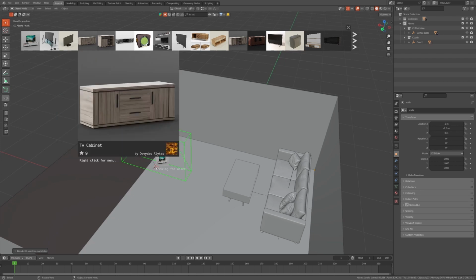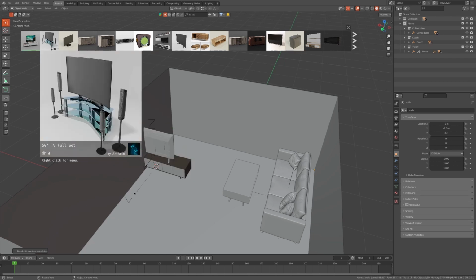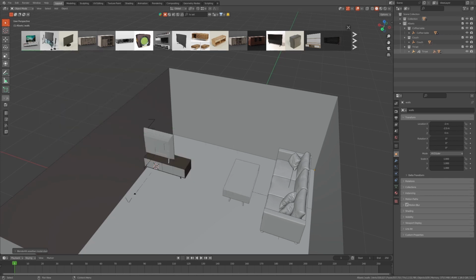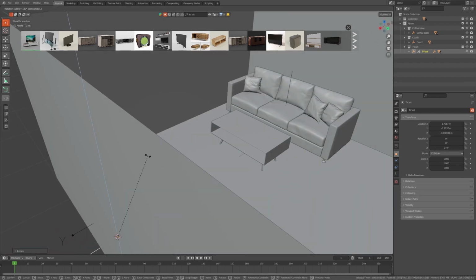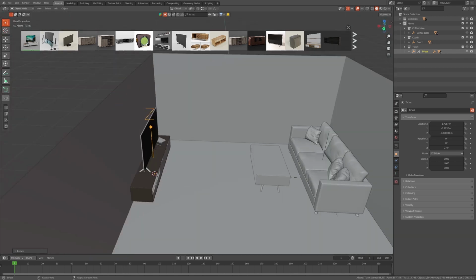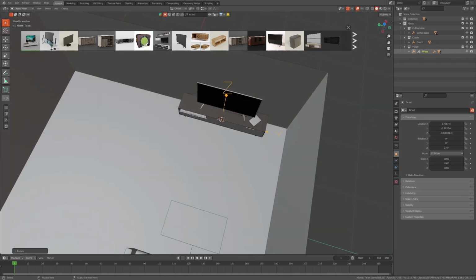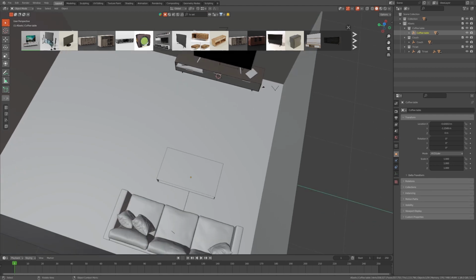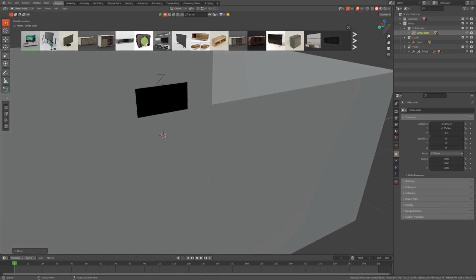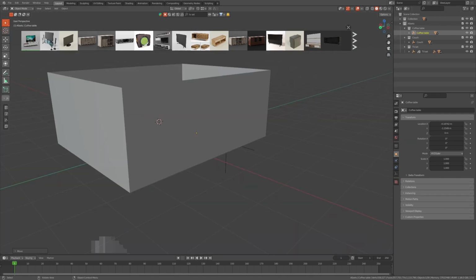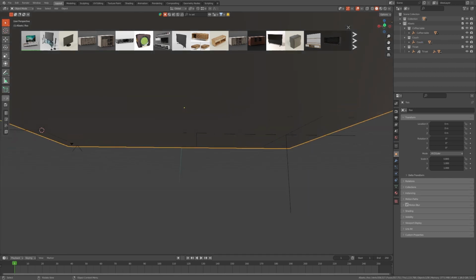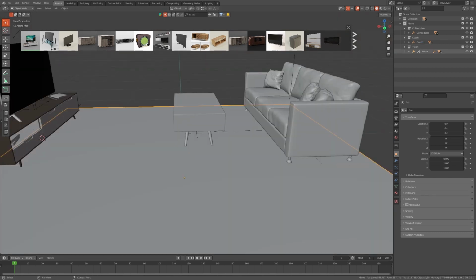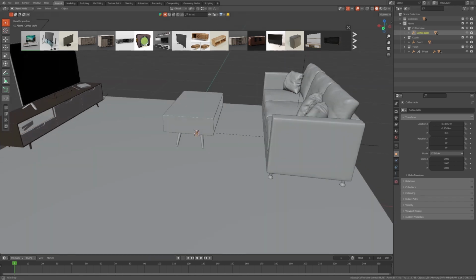So let's use this one. This one looks good actually. This one is too much. Okay, a bit too much, I guess. So okay, feels right actually. Let's make this coffee table a bit forward. And what we can do is just hide this, and let's select this empty coffee table. We can select this right here and make it a cursor.